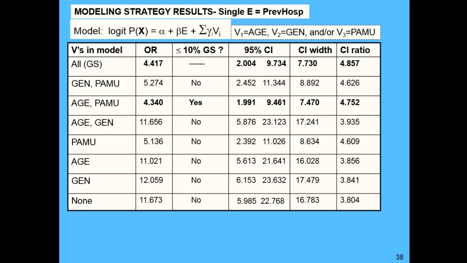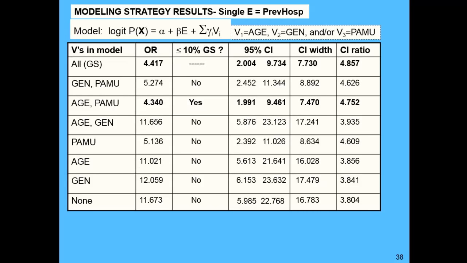And we decide how close is close according to some percentage rule. One of the commonly used rules is the 10% rule. It could be 15 or 20%, but I use the 10% rule. A lot of people do that. It's not carved in stone. But when you use the 10% rule, the only model other than the gold standard model that competes with it is the one that drops gender. That gives you an odds ratio within 10%, and all the other possible models give you odds ratios that differ by more than 10%. So if you use the 10% rule, you only have one competing model.